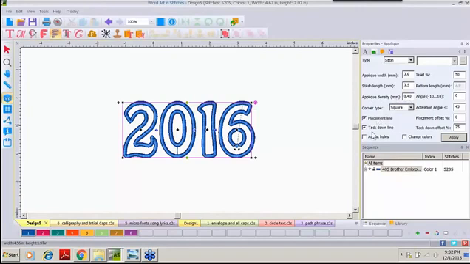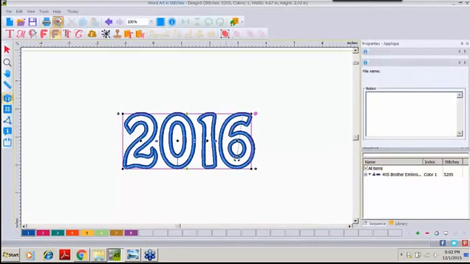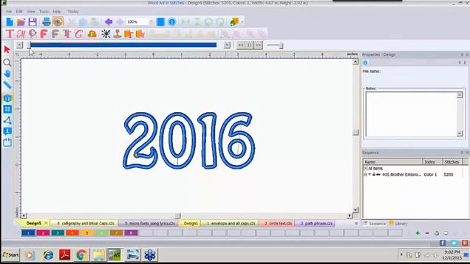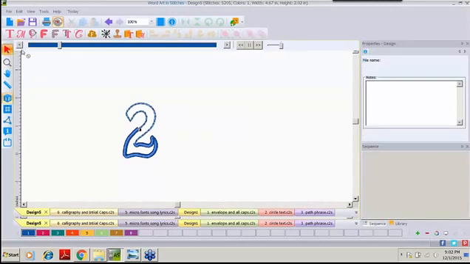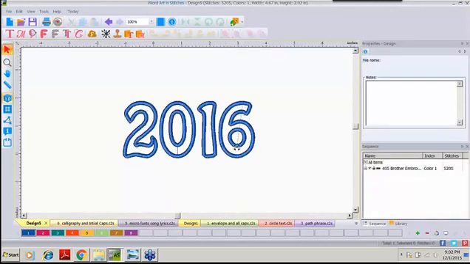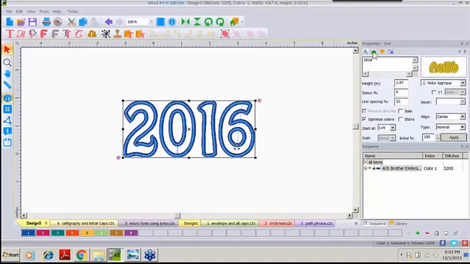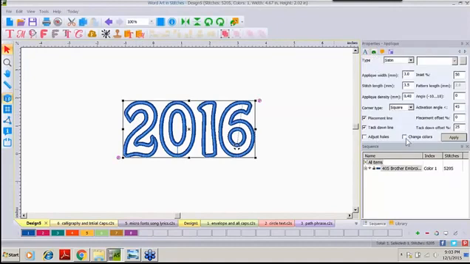Here you have a placement line, tack down line. By default, all of this is one color. If we were to look at our slow redraw, we see all of that is just one color blue, both the placement line and the tack down line and the satin are all one color. Your option over here, if we choose our text and you have the back into our applique window, you have the ability right here to change colors and apply.